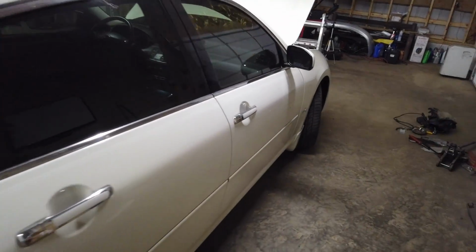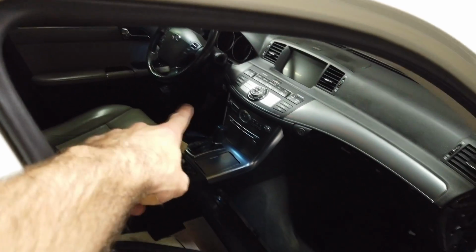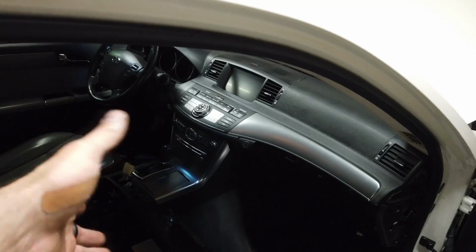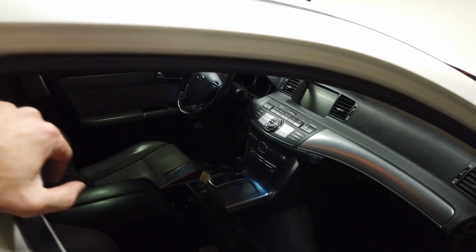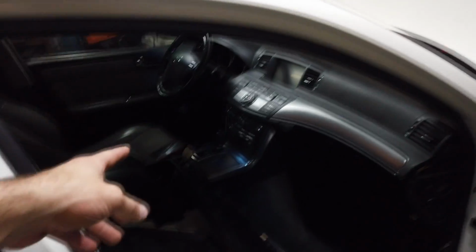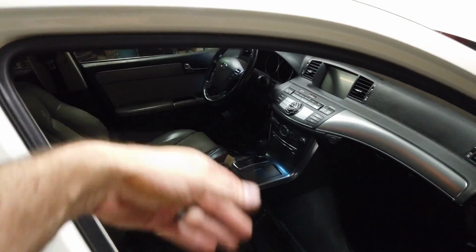I pulled the service manual up that I have for this, and was trying to figure out this intelligent key crap. So the intelligent key unit is over there. I took it out, unplugged it, looked at it. They say sometimes they get water damage. Now, it was a little rusty on the outside, so I thought, well, this one has water damage. I opened it up. It was very clean inside. Looked like no water got inside it. So I plugged it back in. Nothing worked. So I had to get that scanner out and reset the immobilizer, which is that thing.